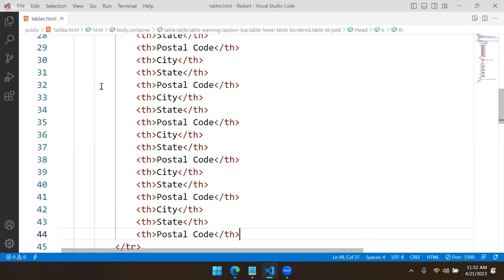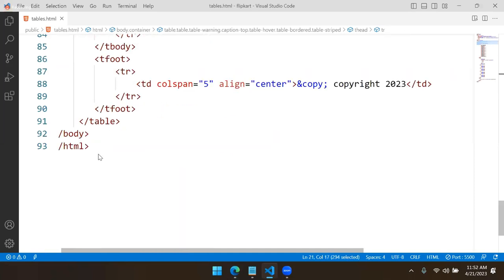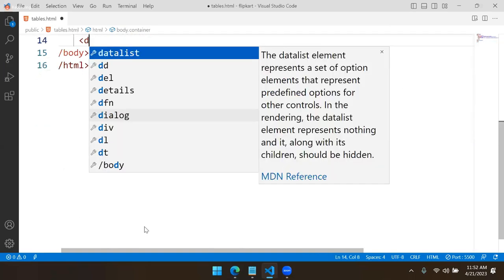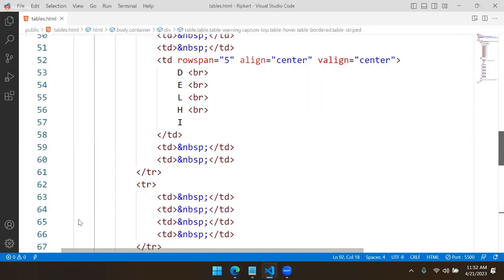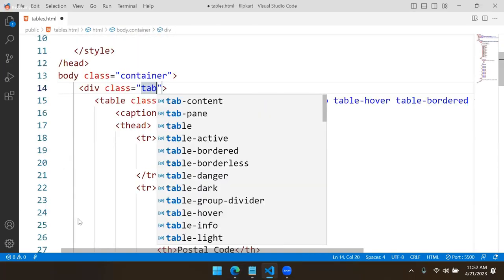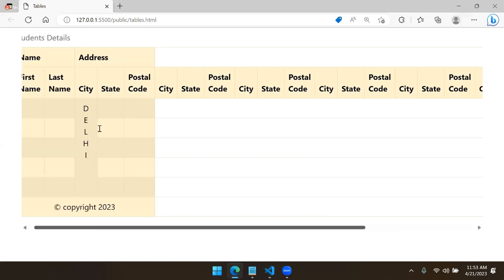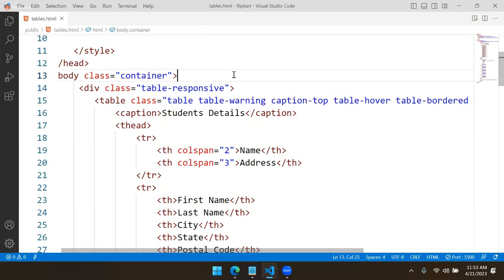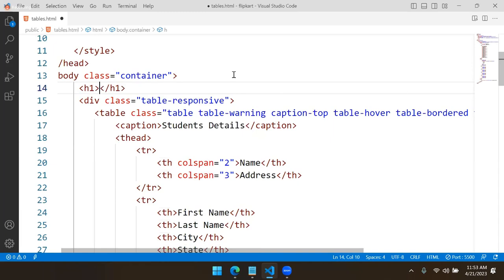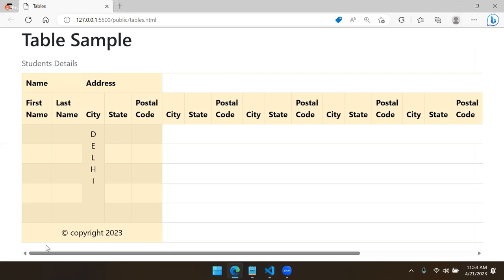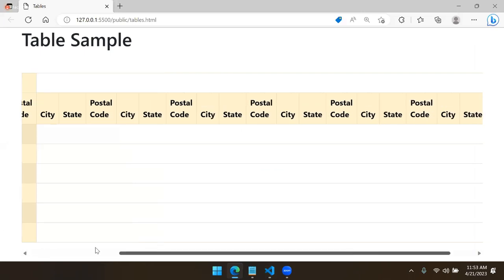That's it. Now you can see that the entire page will not scroll, only the table will scroll. Suppose we are having a heading, table sample. Only the table is scrolling, not the entire page.